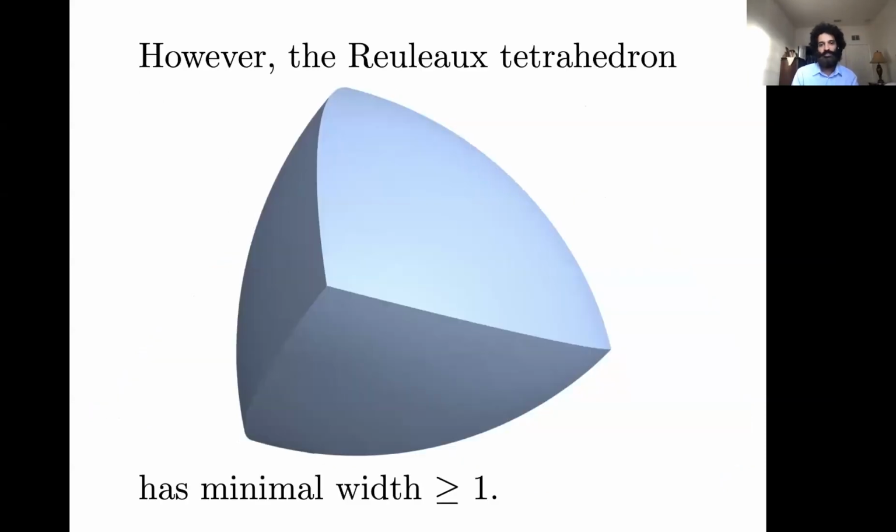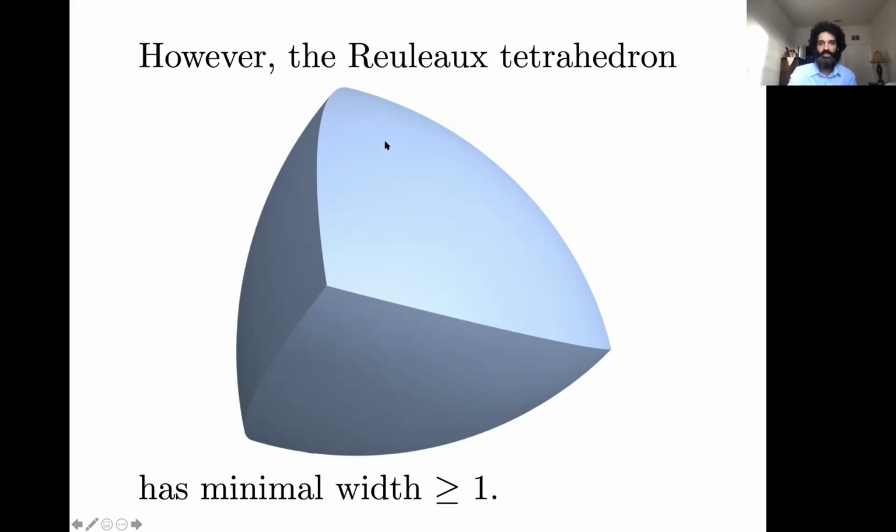Unfortunately, the Rouleaux tetrahedron does not have constant width. So I write here the minimal width is bigger than 1. One thing that I didn't say is a body of constant width has diameter 1. In fact, if you take any 2 supporting planes, the 2 points at which supporting lines touch your body of constant width are distance 1 apart, it turns out. And so this Rouleaux tetrahedron has pairs of points that have distance bigger than 1, but not by much.